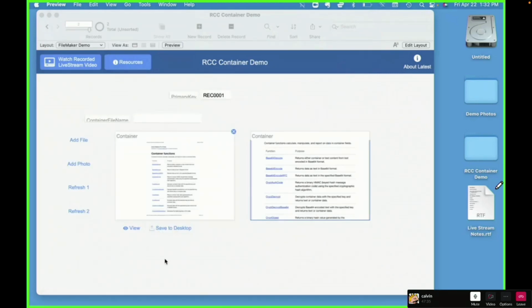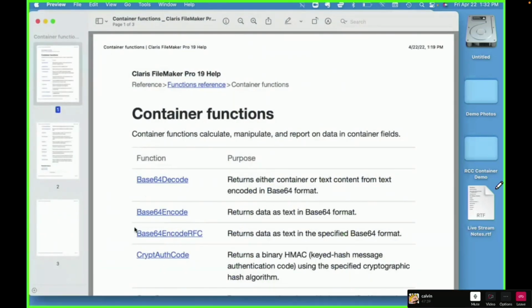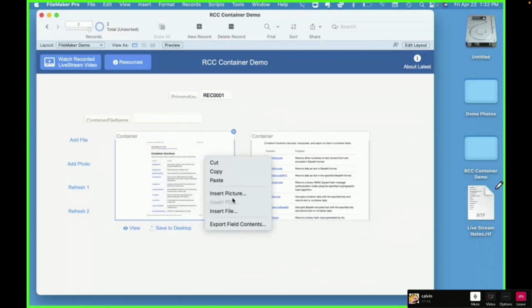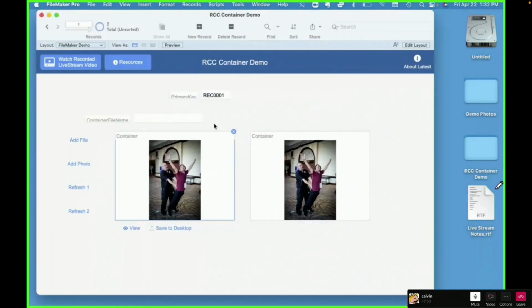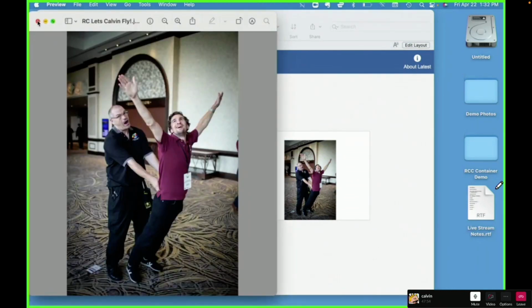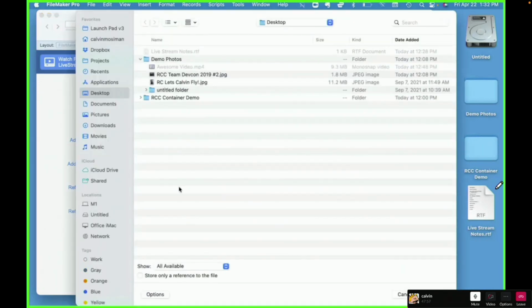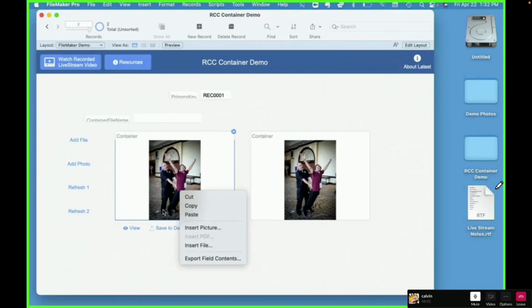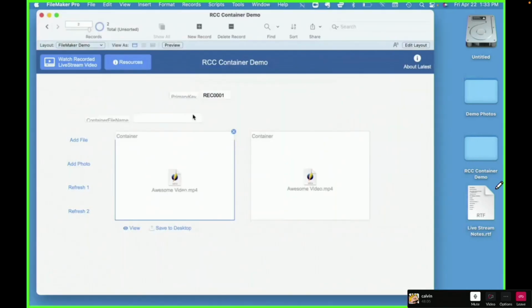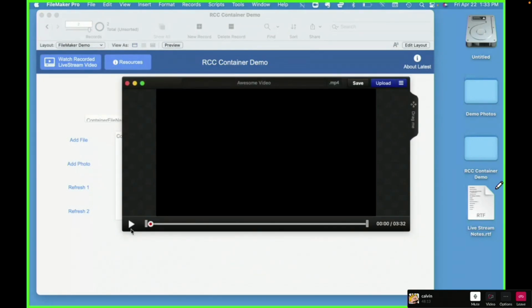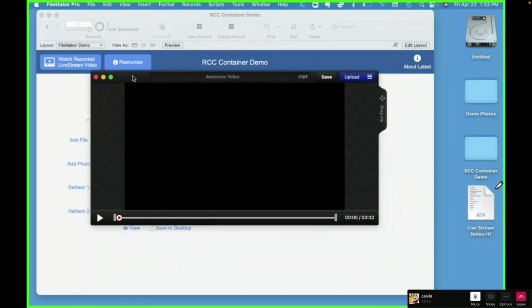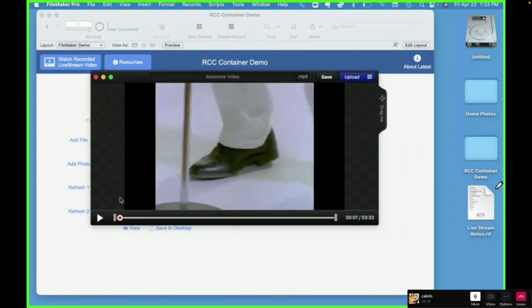That's a really slick action for seeing that file. And if I bring it up in this same app, I'm going to insert a picture. Let's say it's this one, and if I say View here, now it brought it up. Oh, it's still Preview. Let's try a different thing. Let's just say insert file. Put our awesome video in. And now when I say View, it brings it up in... What app is this? Is this working? So this time it brings it up. I think this is MonoSnap. But if your default viewer for an MP4 file was QuickTime, it would bring it up in QuickTime.